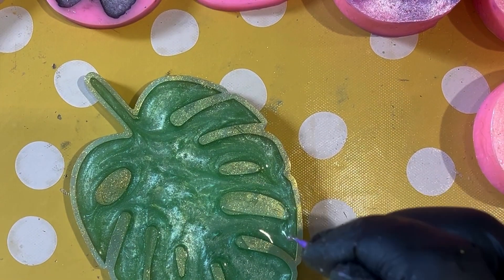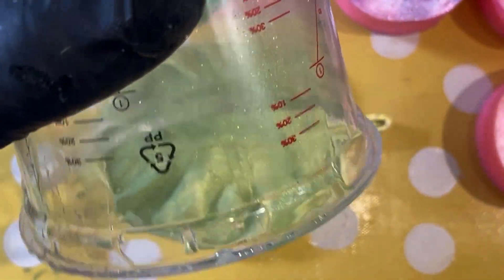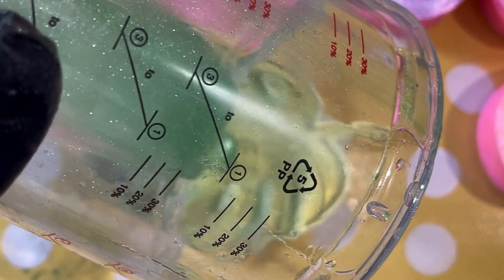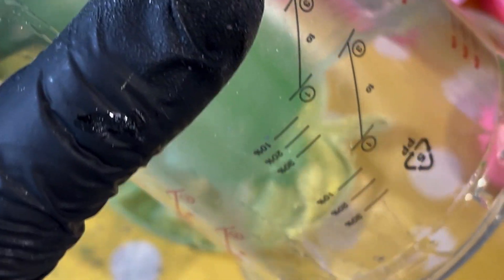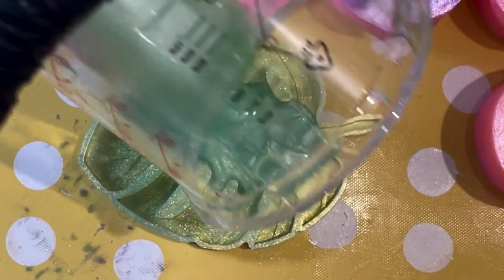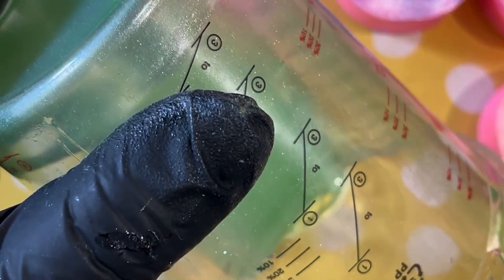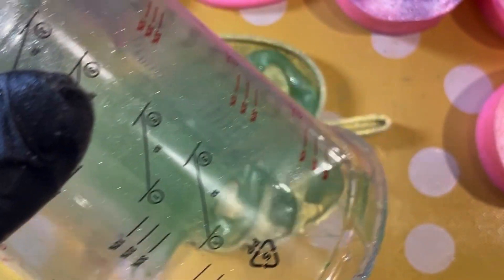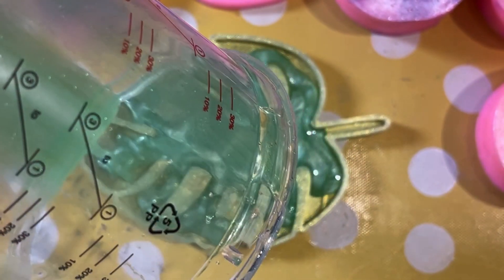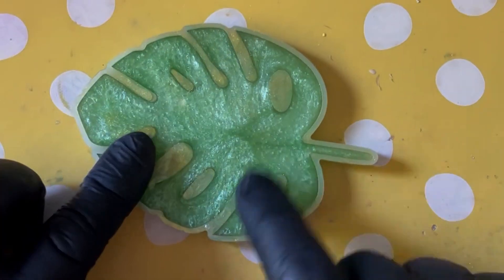It is repairable if that happens, but we've found it never quite looks right. Here he is with the other one, just using up all of the resin we'd made up, pouring it in. You can see all that lovely gold shimmering away there. We're doing this by lovely natural light, because we actually are having some sunshine here in the UK currently — I better not speak too much about that or blink and summer will have gone.